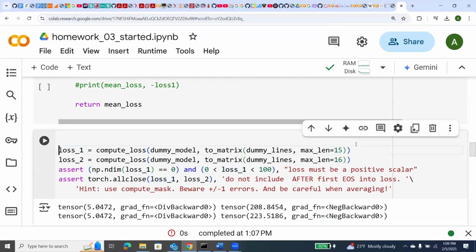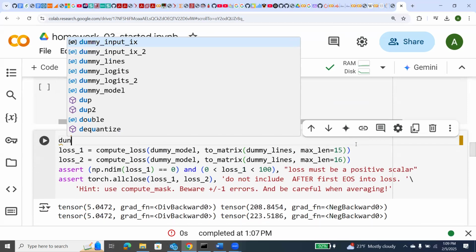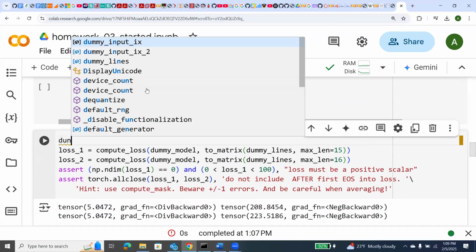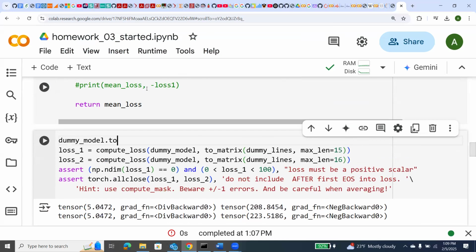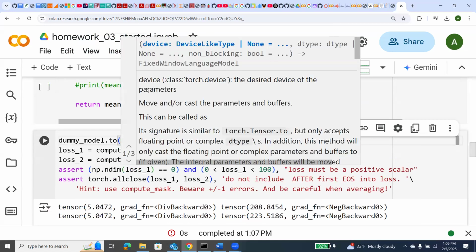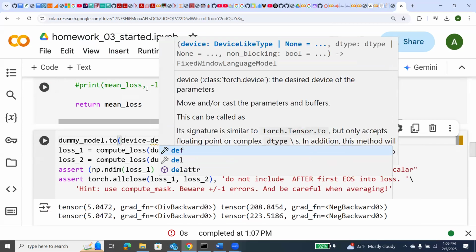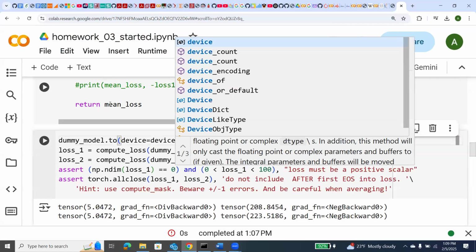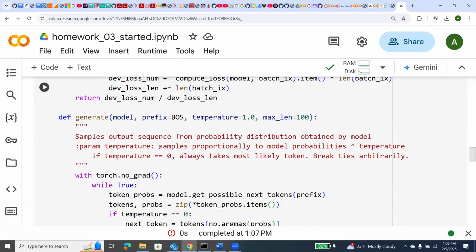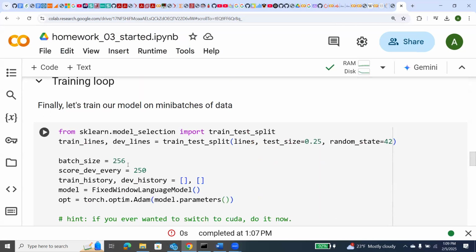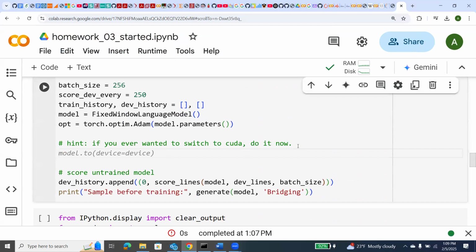We should pass this dummy model to device. And the last place here, a hint if you want to use GPU: here we should pass our model to device.